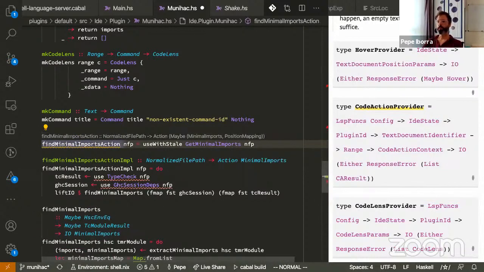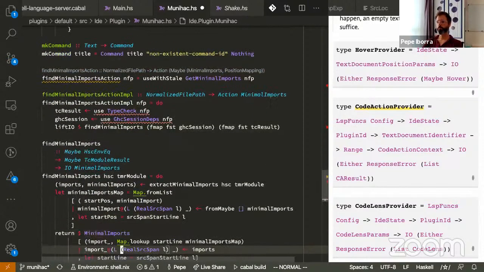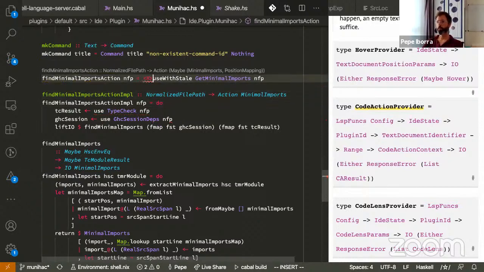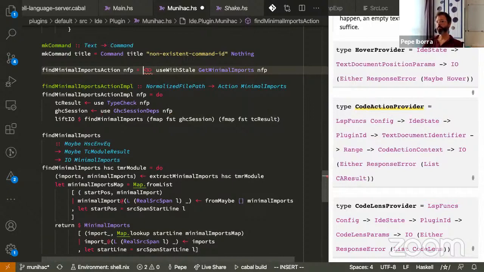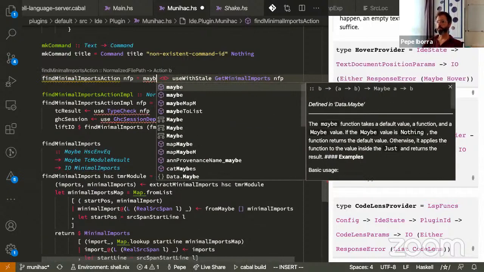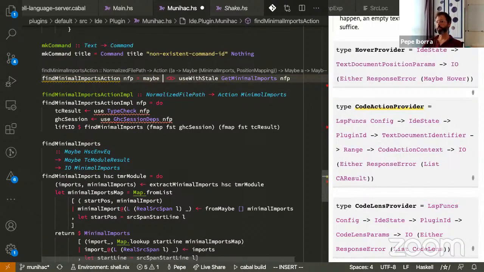So what find minimal imports action before was doing probably was, yeah, it was returning an empty list, I guess. So that's what the implementation does, right? So that's the only thing that we can do here. We can say, okay, if nothing, then return maybe an empty list or the first element.